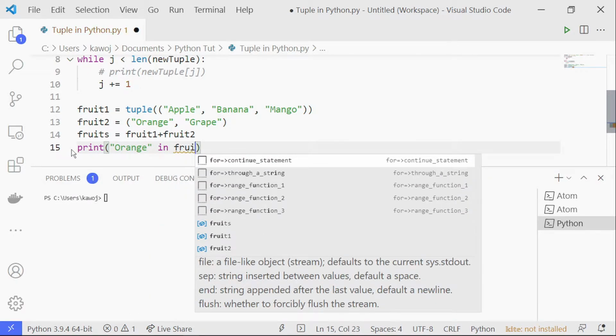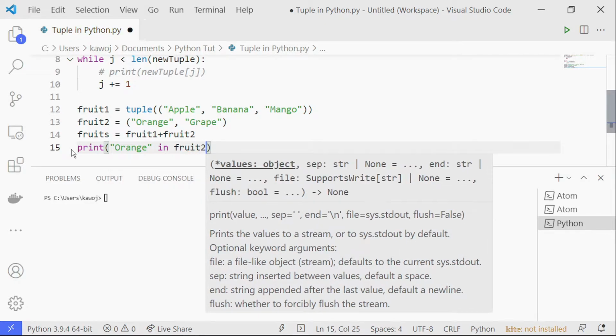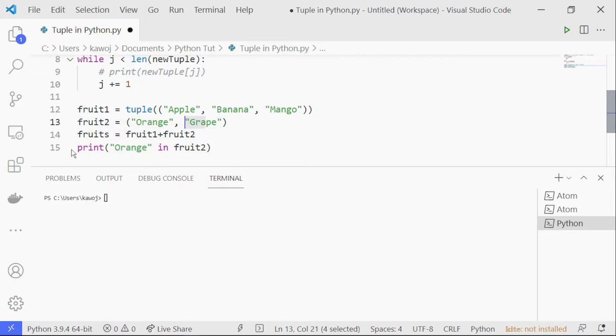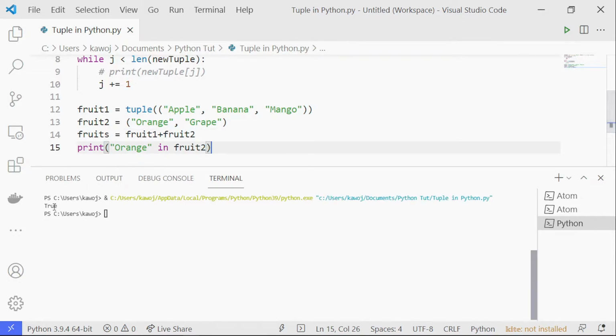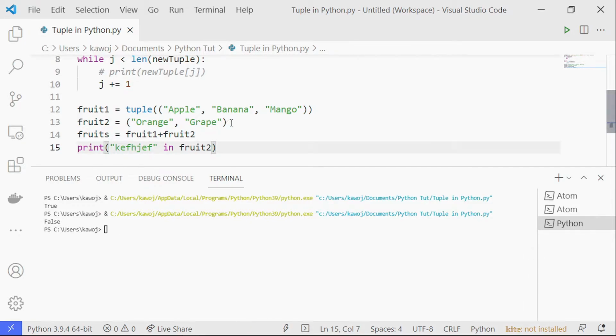Since orange is in fruit2, we are going to get an output equal to True. If we input something that is not there, let me just type anything like this and print it. We are going to get False because this element is not in this tuple.